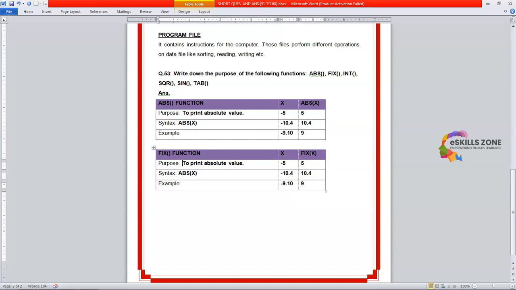And it is used to print the integer value.